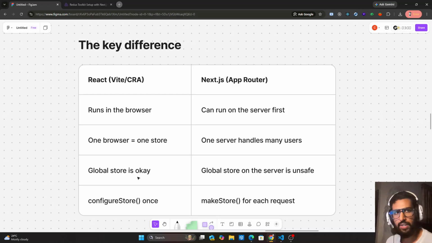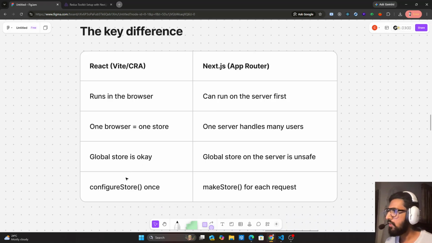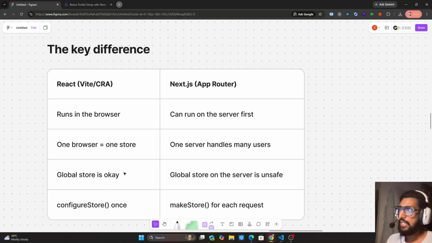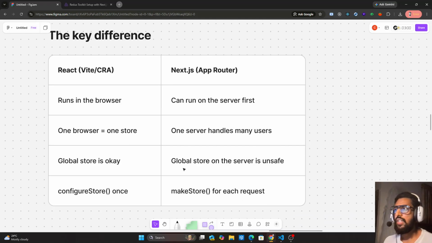Now, configure store once. As we know, we configure the store once, right? But in Next.js, especially in the app router, code can run on the server first. One server handles many users. A global store on the server is unsafe.